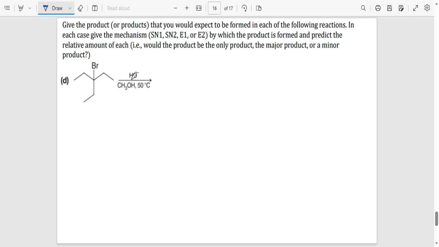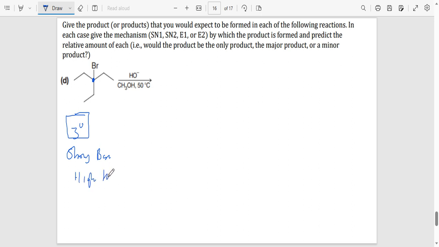Let's consider this one also. So the substrate, we can see this carbon where the bromine is has got 3 more carbons, meaning it is a tertiary. And then the base, we can see it is a strong base. Hydroxide is a strong base. Look at the temperature also. We said if you have got tertiary, temperature will also be important because you can either end up having some elimination reaction, substitution reaction, or only one, depending on the temperature. So you have got a strong base and then a tertiary substrate. Another thing is that we have got high temperature.